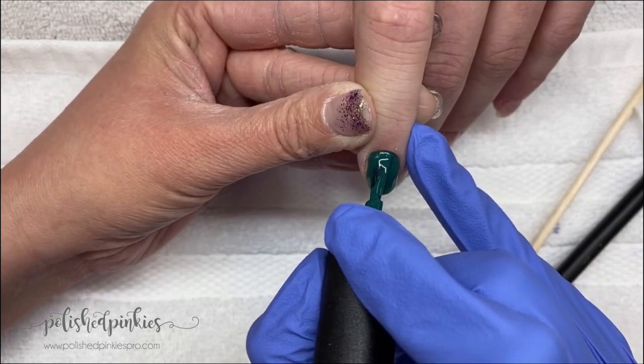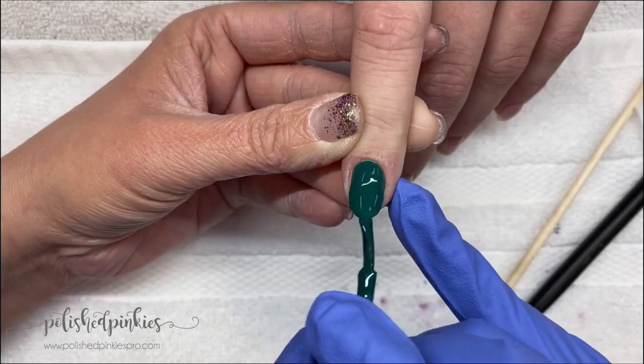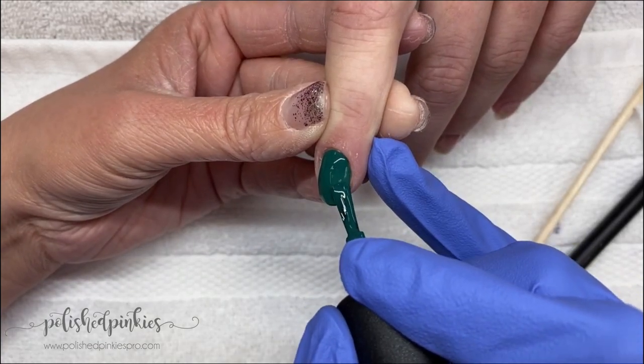This color is so pretty. I love it. So pretty. It's one of the hot colors every single year. It just never seems to not be popular. It is so beautiful.